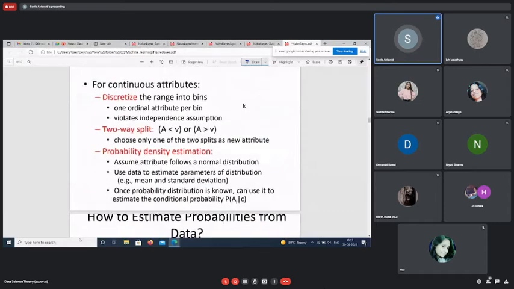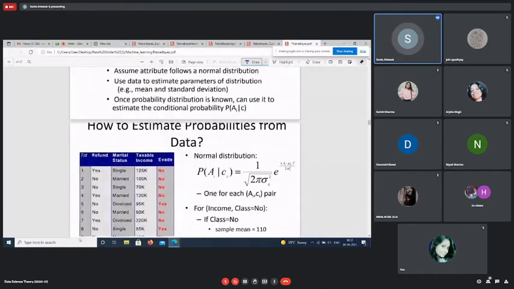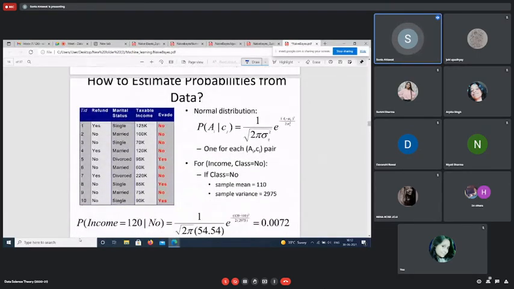So how do we calculate the probability for a continuous data set? We simply have the same function, but now the things are different because we have numbers. We use a formula that says 1 divided by the square root of 2 pi sigma square, e raised to the power minus (Ai minus mu i) whole square divided by 2 sigma i square, where Ai is that particular feature for which we are calculating. Mu gives you the mean, and sigma gives you the variance.